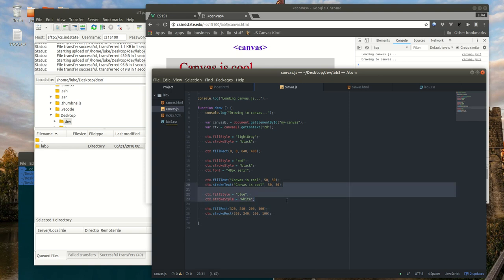Now we need to make a polygon. We'll make the polygon a green color. So not much red, a lot of green, a little bit of blue. And we'll do ctx dot begin path. And then we're going to have to do a closed path.